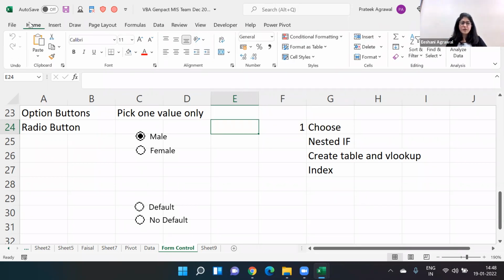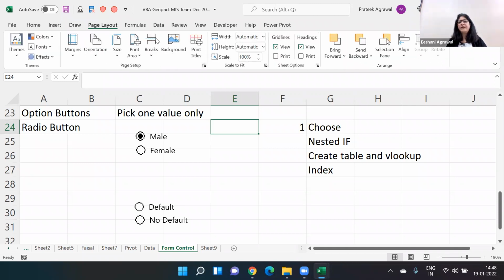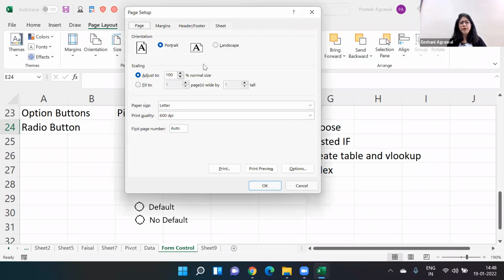It's not that you have not seen all these things, but you haven't paid attention from the design point of view. You have seen this page setup previously in Excel. Over here, you see there's portrait and landscape, so they work together. Adjust and fit work together, and you see scaling and orientation coming. So this is like a separator of the two things. This is called a group box.